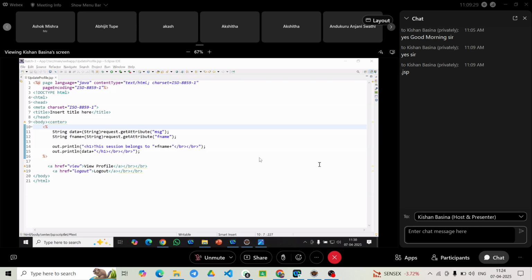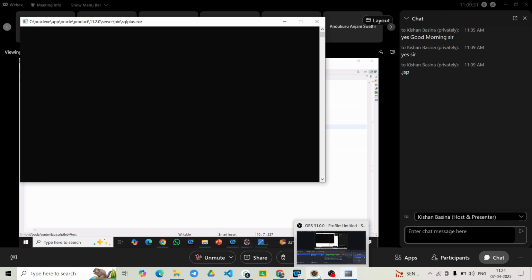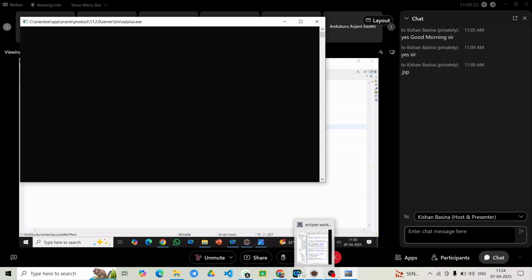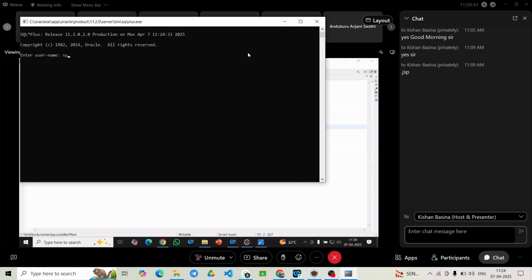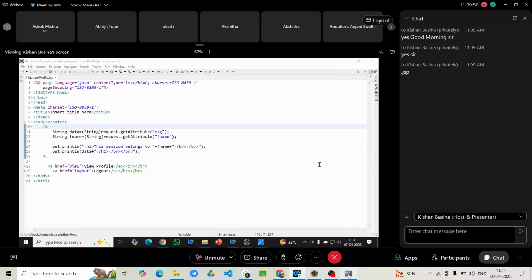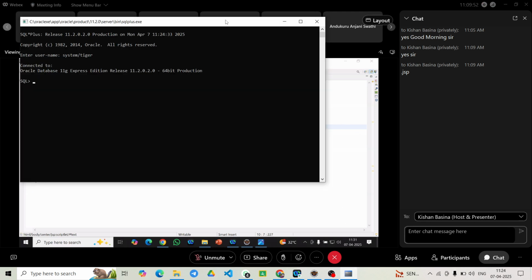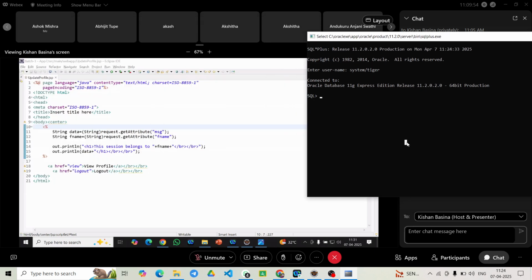For example, where is the logout servlet? What is the URL you have given? /login. It is the user login servlet. What is the URL you have given? /login. Both servlets should not have the same URL. Please check with that.